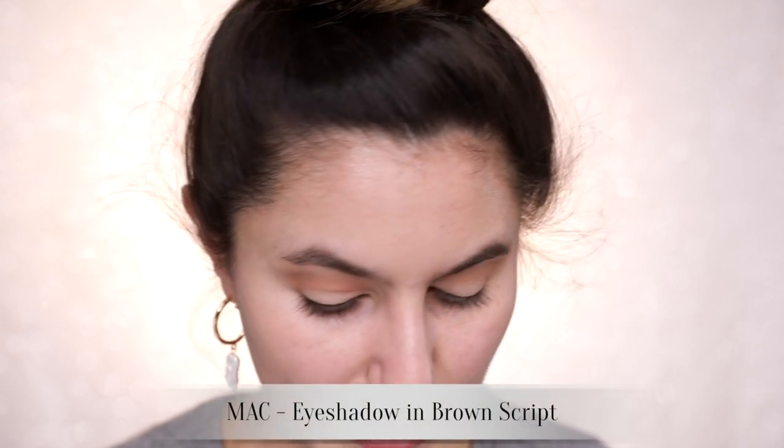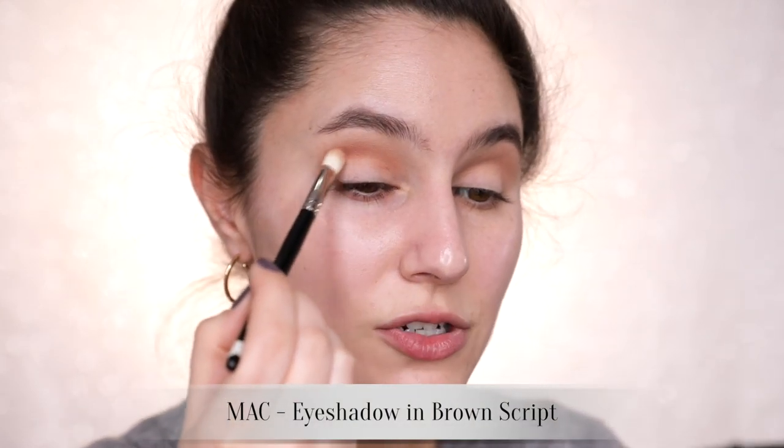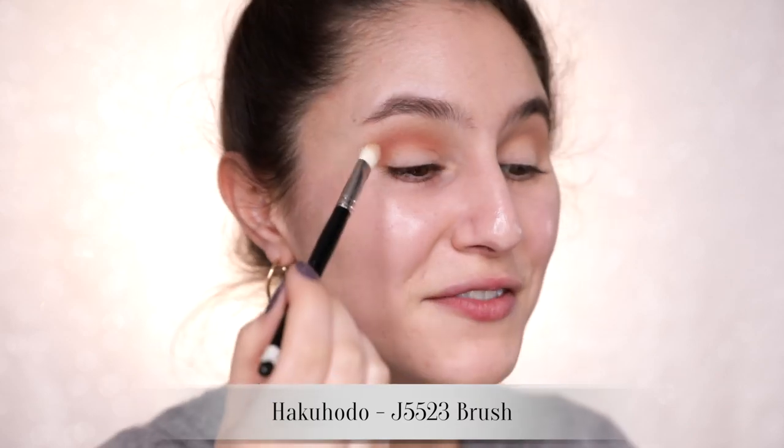Moving to a deeper brown, this one is Brown Script, which is a very reddened, rusty brown, super saturated, great for warm eyes. I promise I will include some cooler tones in this look. I actually don't know what I'm doing yet, for full disclosure, but it will go where it takes us.